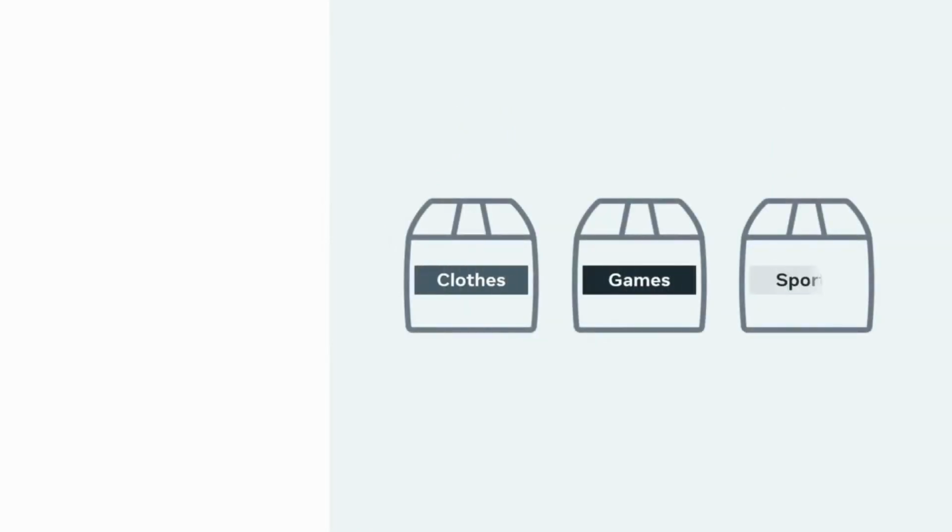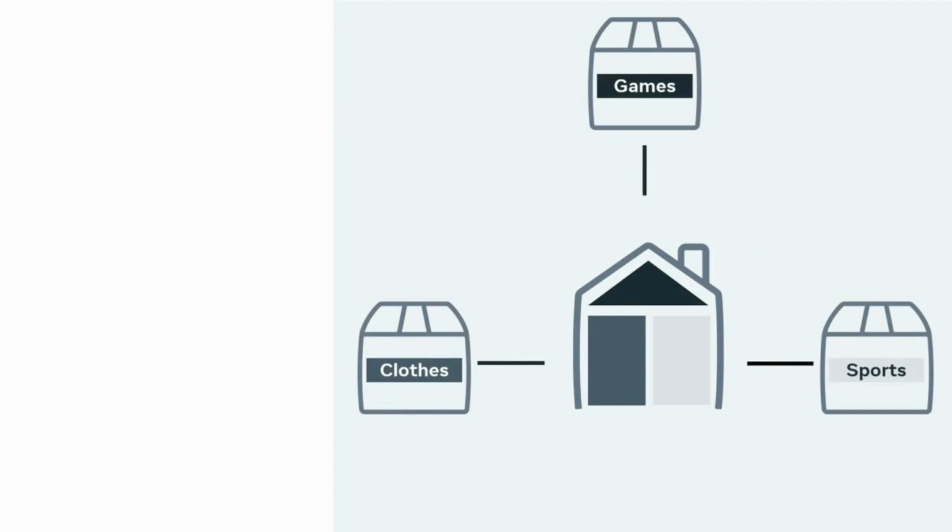Imagine for a moment that you are faced with the task of moving all your belongings to a new place. What steps would you take to make the process more efficient? Well, you'd probably start by sorting items and packing them into boxes, and then labeling those boxes so that you have an idea of what each one contains. After moving them, you put each box in the room it belongs, to make unpacking quicker and easier.